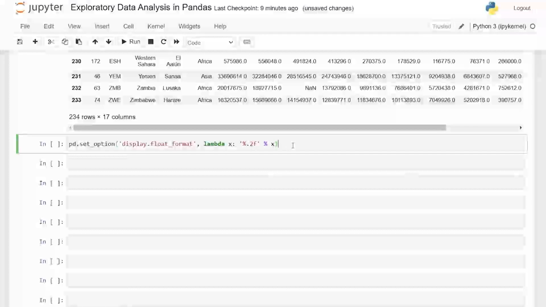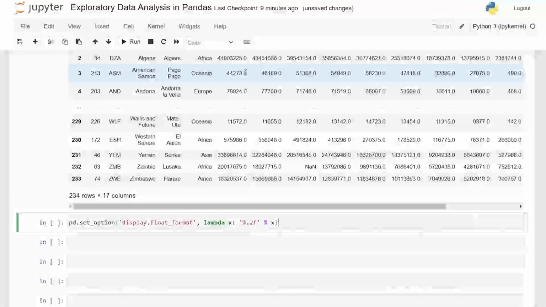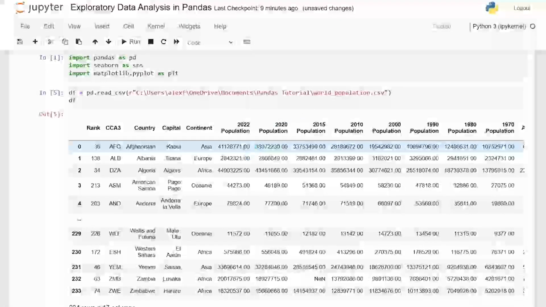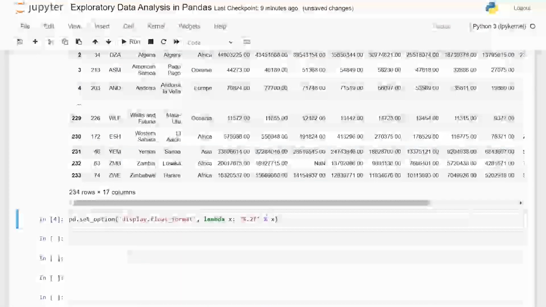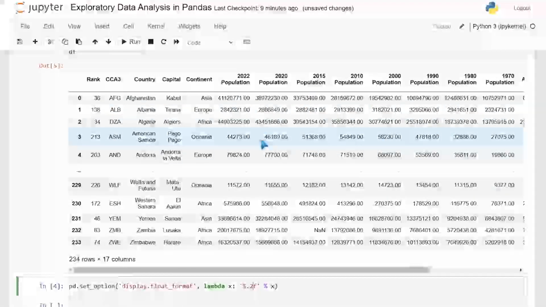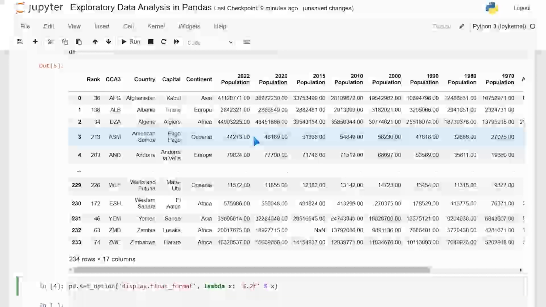I can run it, and actually it will change it because this is at 0.1, because I believe last time I did it. So let's run this, and then let's run this again. It'll change it to 0.2. I like it at 0.1. We don't really need it well, let's keep it at 0.2. Why not? We're going to keep it at 0.2, but that's how you change that. And I like looking at it like this a lot better than scientific notation. So just something to point out.